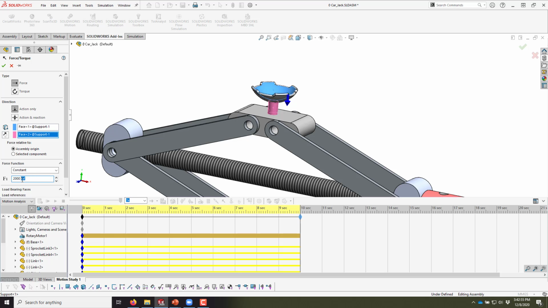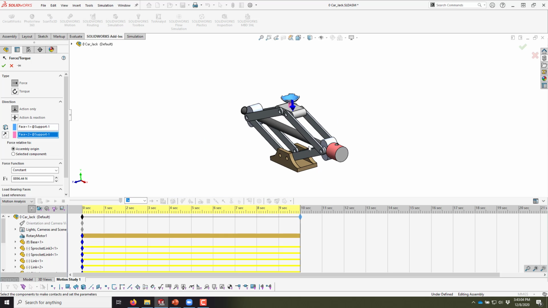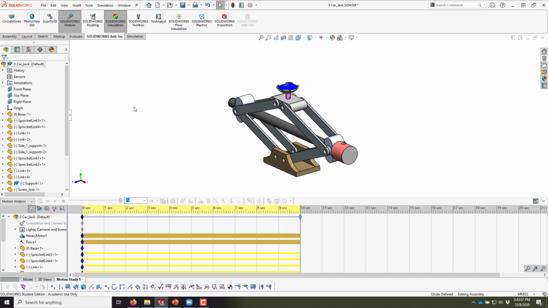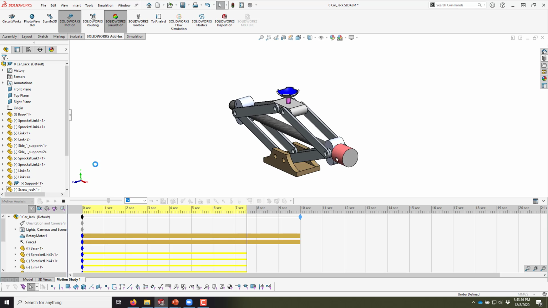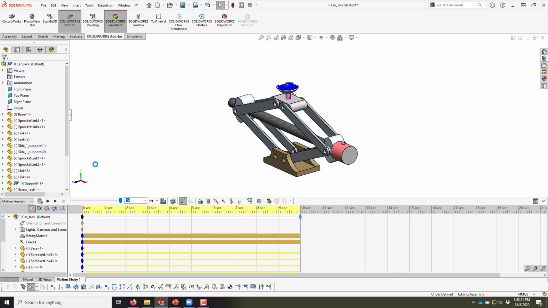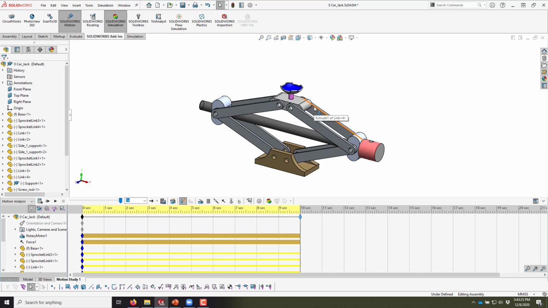So if you key in LBF, it'll automatically convert to whatever the document units are set to, which right now the documents are set to metric, so it converts it to newtons for me. All right, and that's pretty much it at a minimum. Let's go ahead and recalculate it. And I won't really see any difference to the kinematic behavior of this. It's still rotating at 2 revolutions per second, so we won't really see any effect of that load until I look at some of our results.